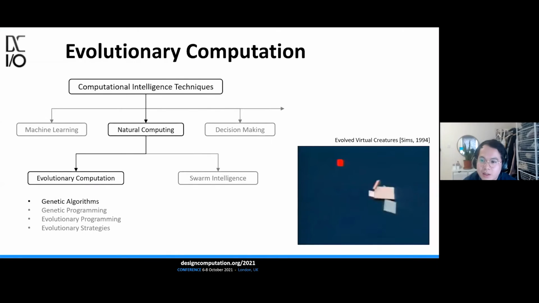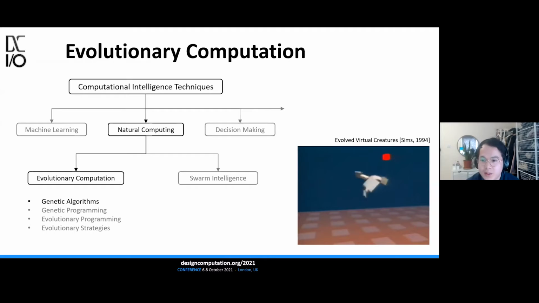Evolutionary computation belongs in computer science, where there are a family of algorithms inspired by evolution. The research is plentiful, and genetic algorithms, now one of the most famous evolutionary algorithms, have been introduced since John Holland's seminal research in 1992. Since then, projects such as Carl Sims' Evolved Virtual Creatures have utilized this algorithm to explore the idea of evolution.